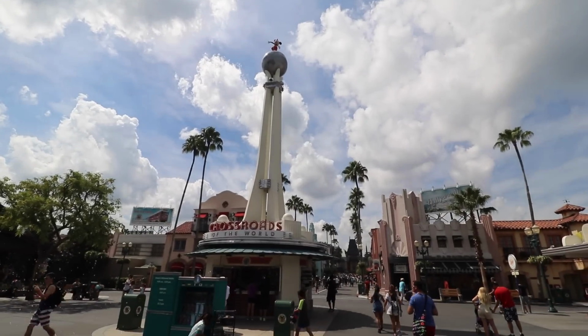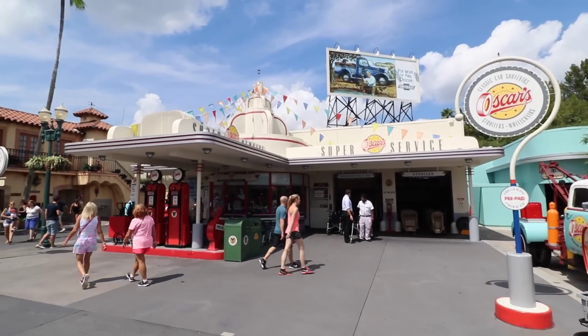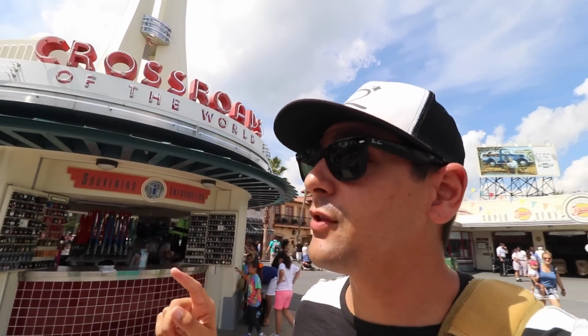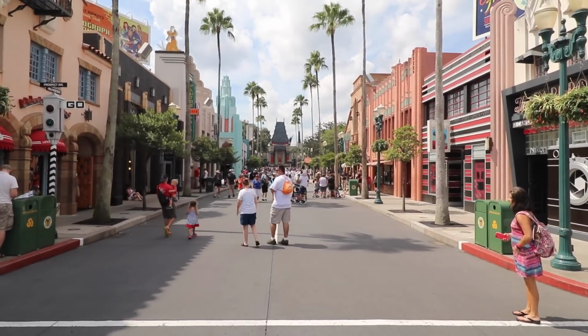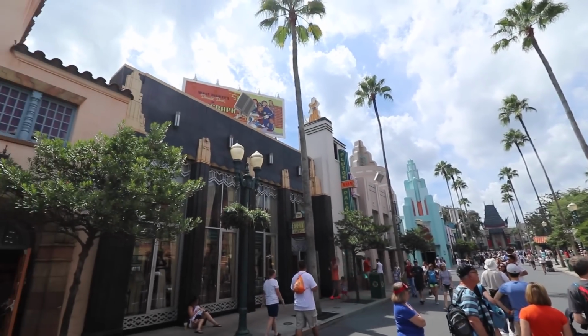It's like I'm back at home, California, Hollywood. The real one's full of drunks, it's Hollywood. But this one does not have drunks or hobos and does not smell like urine. Crossroads of the World, a real place in the real Hollywood. And down Hollywood Boulevard here, the main symbol of the park, the Chinese Theater. DCA in California, Walt Disney Studios Park in Paris, and of course Disney's Hollywood Studios. All three are themed, at least partially, around old Hollywood. So whether I'm in Paris or whether I'm in Florida, I always have a little piece of California to visit.